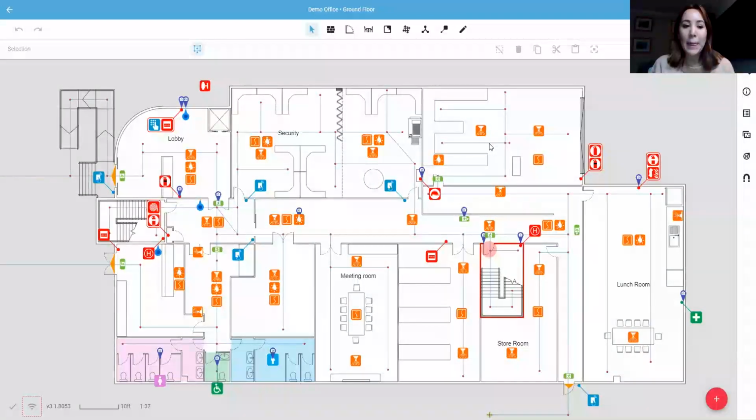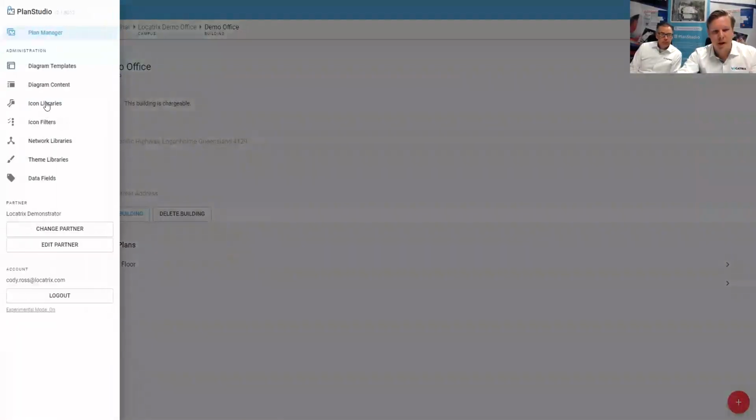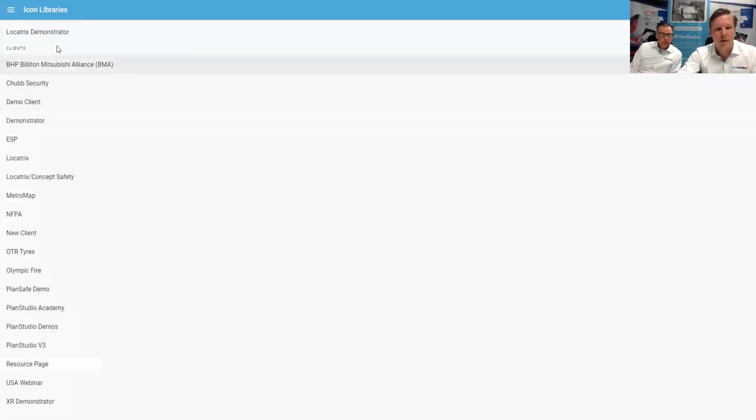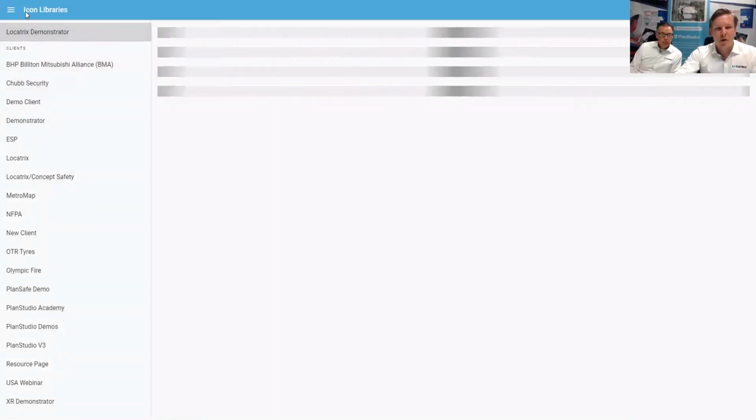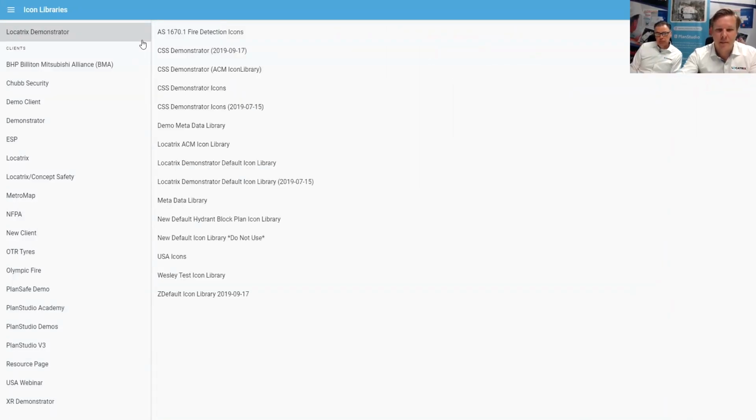The data can be used anywhere else. Awesome. And what do I do if I need my own different icons and assets? Okay, so inside PlanStudio, there is an administrator tool here. I'll very quickly bring it up, your icon libraries. So inside your icon libraries, you can have as many different libraries as you like. You can have different assets for different clients or different jobs specifically.